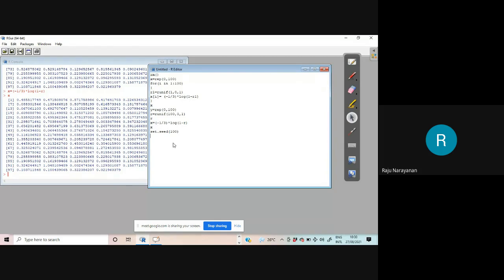Set the seed, I will show you now. X is equal to the answer. Set the seed for the answer, otherwise answers may be different, because the random numbers you are getting and the random numbers your friend is getting are different. That is why they are called random numbers. But if you fix the seed, then the same set will be there.